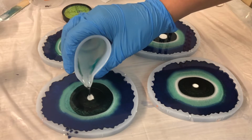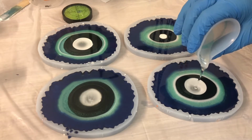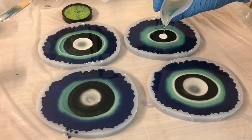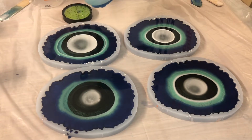So I have almost poured all my colors. This is the last of my transparent that I have left. As you know, we resin artists try to use up all the resin so there is no wastage.